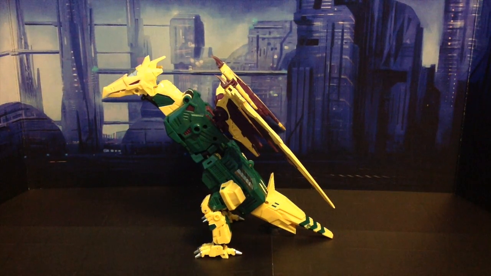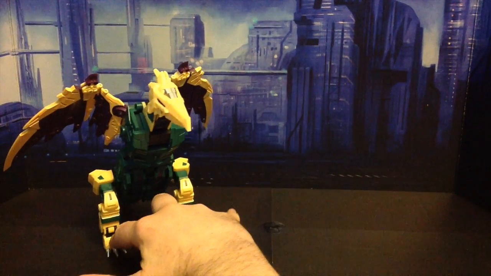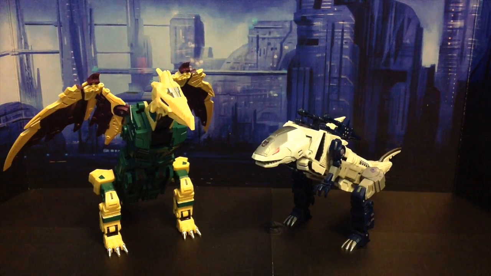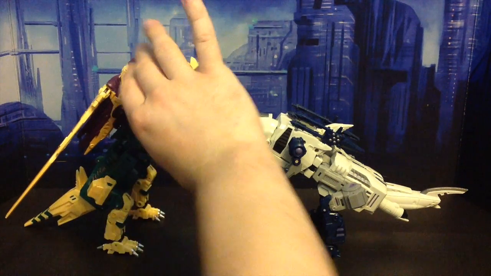Alright. And here is his arm brother. From air to sea. Ripper Snapper, otherwise known as Albrick. And so I'm sure you can see the similarities between the build.